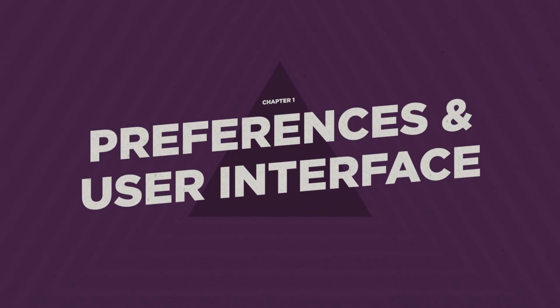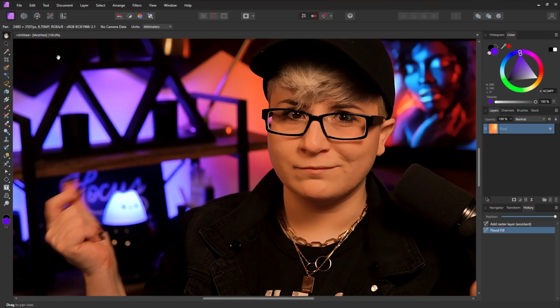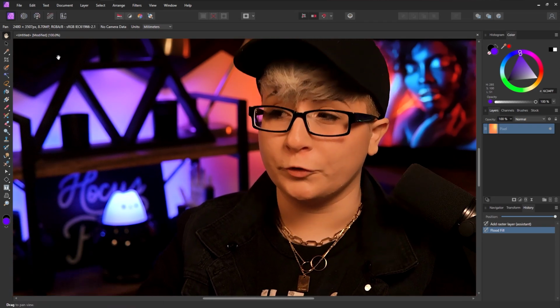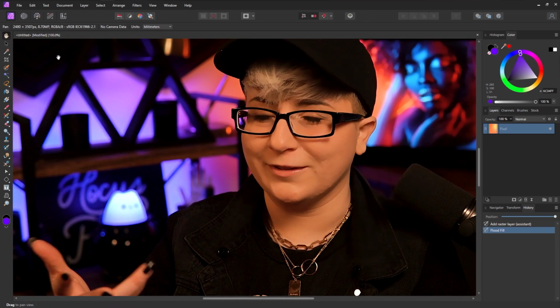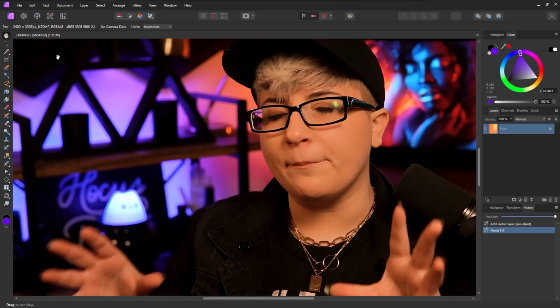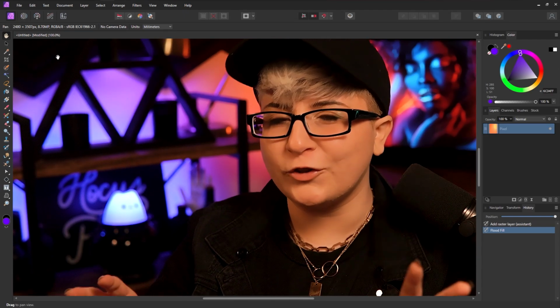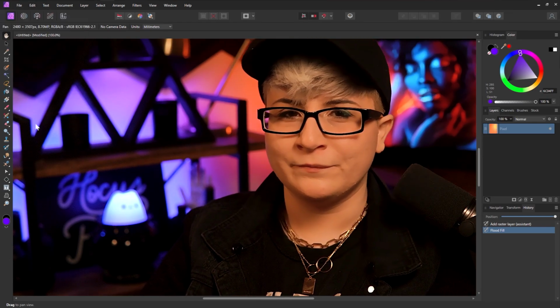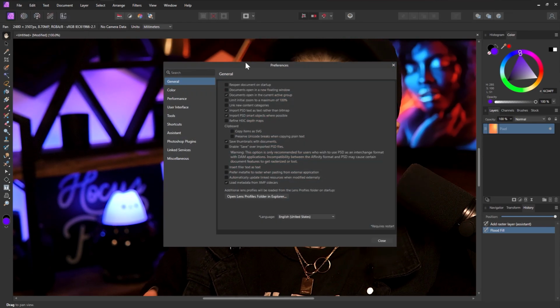And there's no better place to start than by setting up our preferences. I always recommend people look inside any software's preferences and generally find out what your preferences are. But let's take a look at my top 3 I find essential in Affinity Photo. So, Edit, Preferences. And let's start with General.